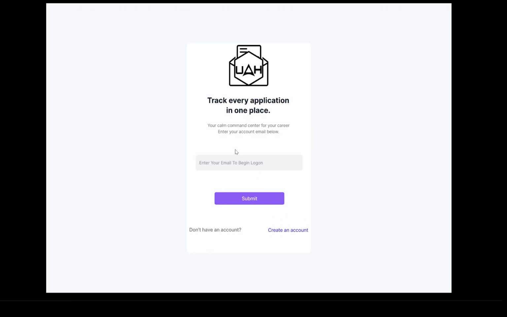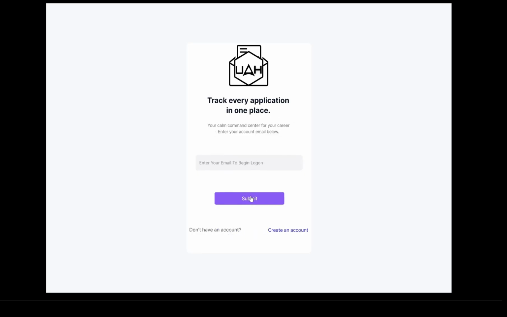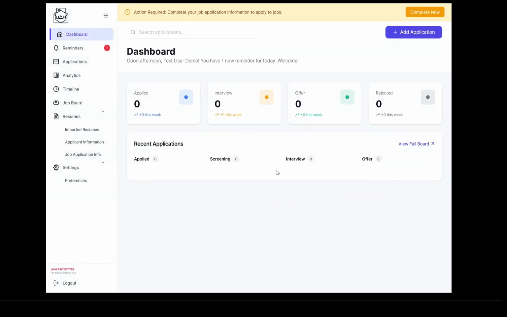So currently we have a demonstration of what the initial logon page might look like. We would like to implement Google OAuth at some point. In this demonstration I have just the account creation setup. It is a full pipeline where you enter your password and whatnot. We have some placeholder values. You'd enter your password there. It would of course appear in a secure manner. Then after you create your account, it brings you back to the enter email page and you re-enter it. We also have the forgot password path, but it's not a major point here.